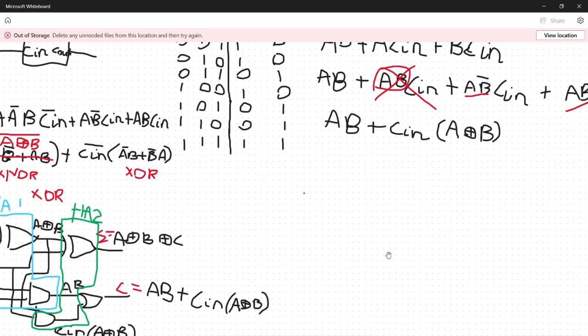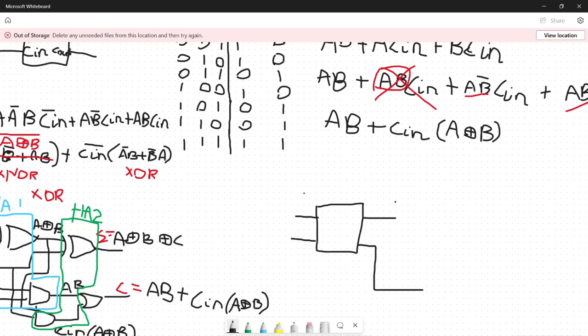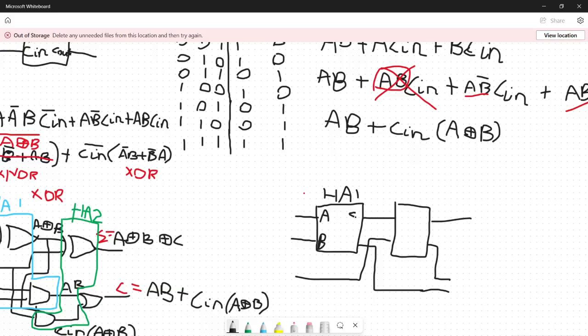And when I actually go ahead and redraw the circuit, without the gates and stuff, you'll notice if I draw with half adders, so if this is half adder 1, this is input A and input B, and this is my sum, and this is my C out.